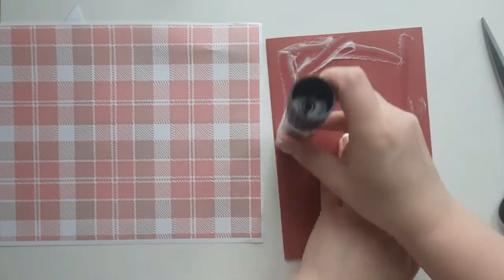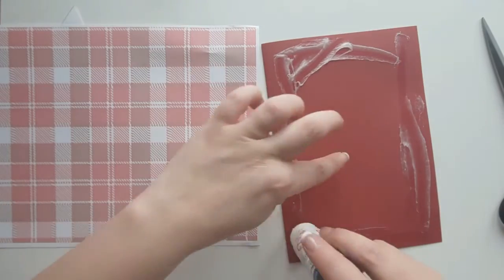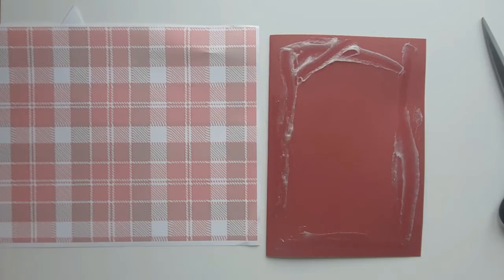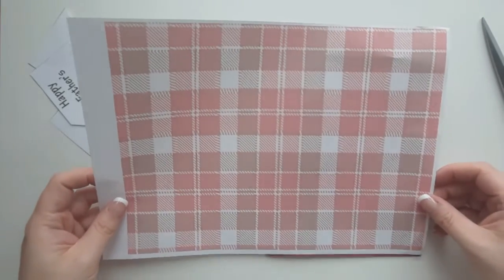I have no idea what happened to my Pritt stick this day. It was very strange, it was very yellow and, as you can see, very soft. Still stuck very well, I just don't know what happened to it.